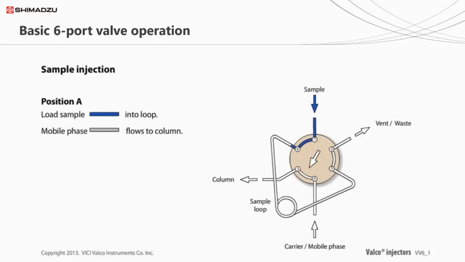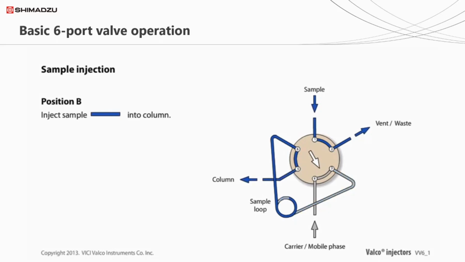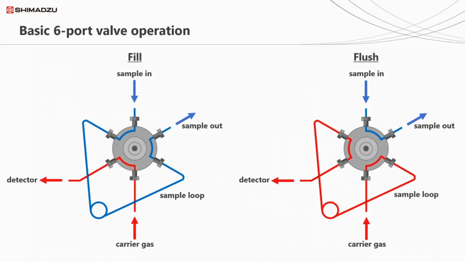The sample flows through a sampling loop of a known volume, typically somewhere between 50 and 1000 microlitres. Whilst this is happening, carrier gas flows through a separate line on the valve, directly onto the column. This ensures the column always has a flow of carrier gas through it. Once the sample loop is filled, the valve rotates. This puts the sample loop directly in the carrier gas flow path. The carrier gas then sweeps the sample off the loop and onto the analytical column. Here's a static diagram of the fill and flush flow paths, so you can study these in your own time.